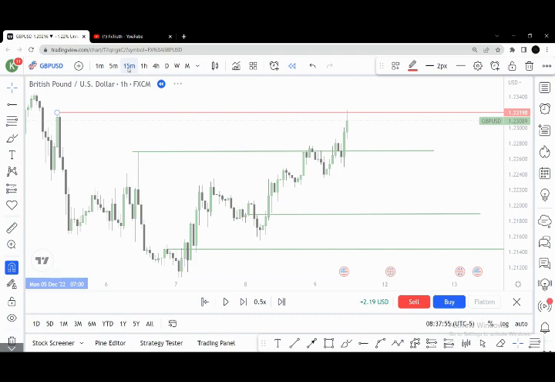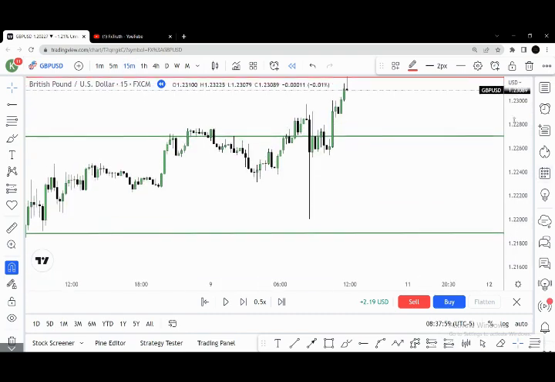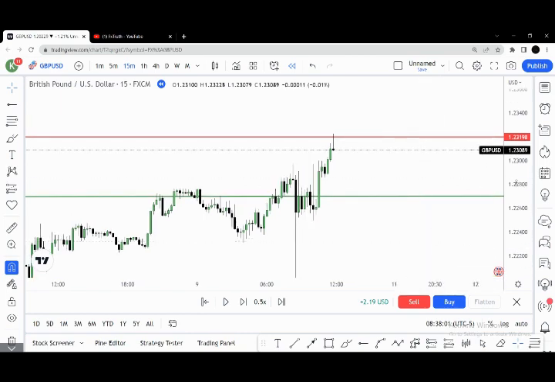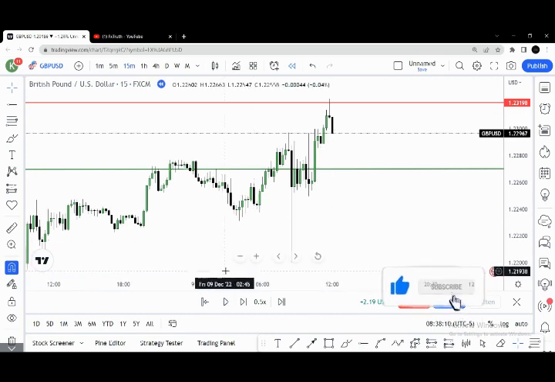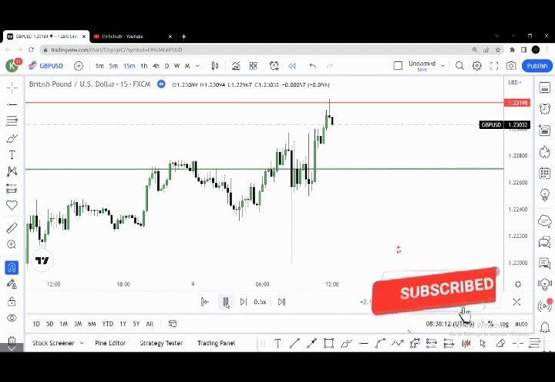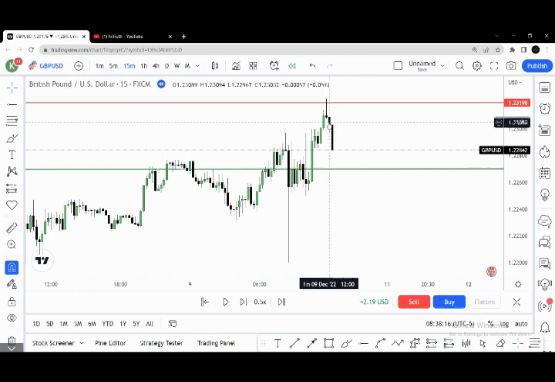So I'm going to go to the 15 minutes to see if there's a reaction in price right there. I'm waiting for a reaction in price, looking for either a swing high or a break of structure. So I'm going to play that right there. That is a very good candle there. Exactly, that's a very good candle. So I'll be entering on this particular candle if I was sure it has closed right there. So I'll be selling on that candle.